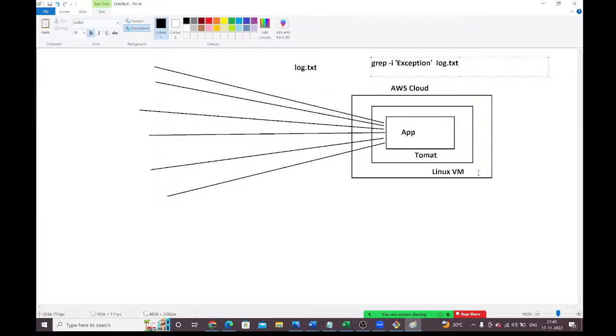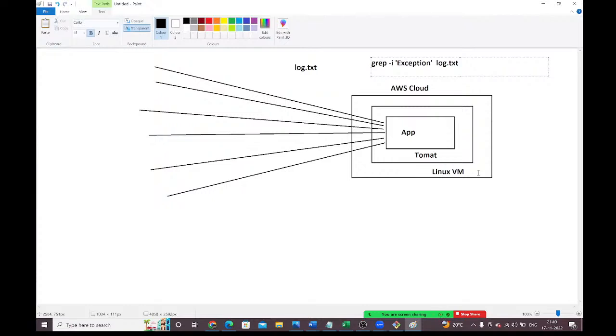Okay, so just now we have seen the tail command, guys. Observe carefully: the latest data always will be available at the bottom only. Recently generated logs always will be available at the bottom only. If I want to see the latest logs, in that case give the tail command. The tail command will print the last 10 lines. Last 10 lines means you are getting the latest data only.